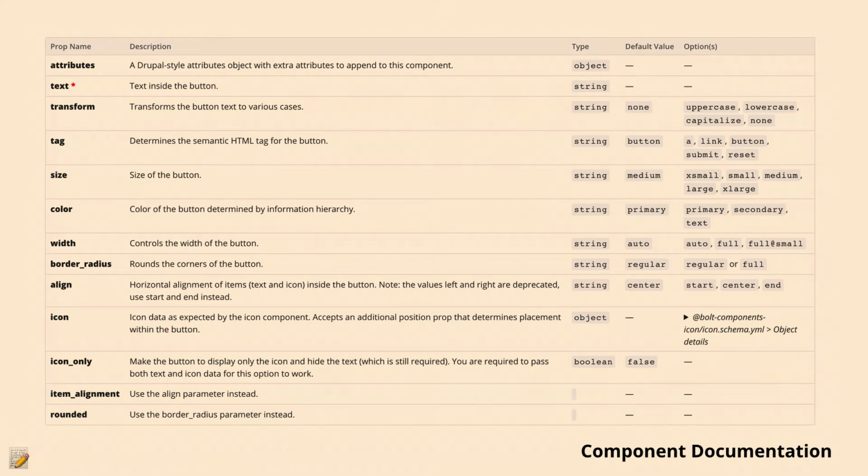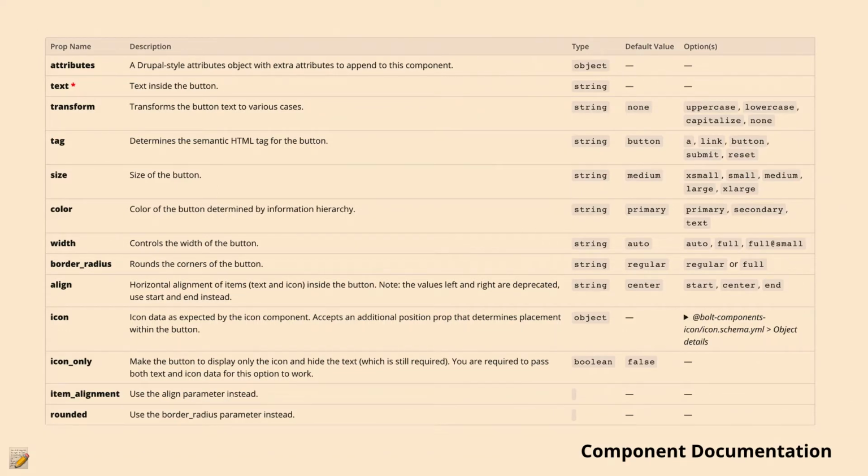Practically speaking, we also use this for generating our component documentation. So this is an actual screenshot of our schema table right inside of Pattern Lab. Pattern Lab doesn't know about this. This is content that we have. So this is really just visualizing in a people-friendly way: here are the different options available for this component. Here's a description of it. What kind of data is it? Is it a Boolean? Is it a string?